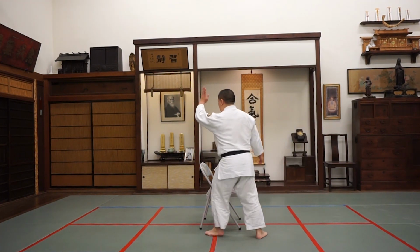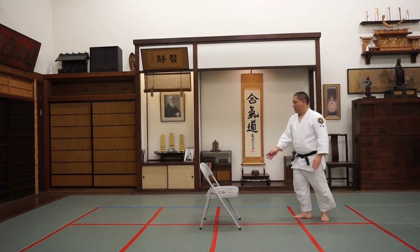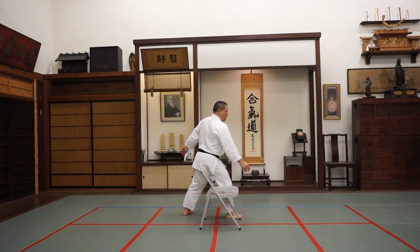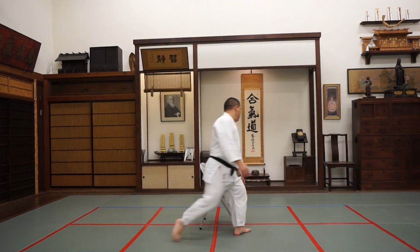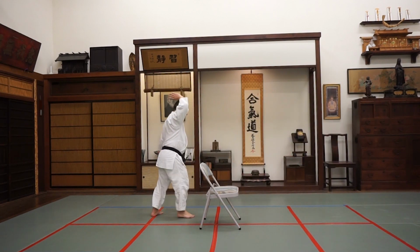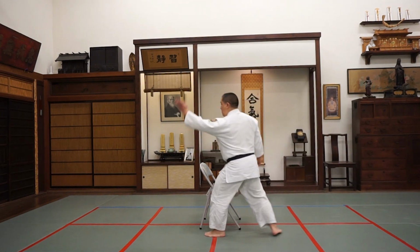Okay. Also, another point is, you can't see here, but when you're behind, you should feel like half of your opponent's body is kind of protecting you from an attack from in front. Okay. Slide in, strike. Tenkan, turn. Slide in, then tenkan strongly forward. Like keep the energy in your movement.